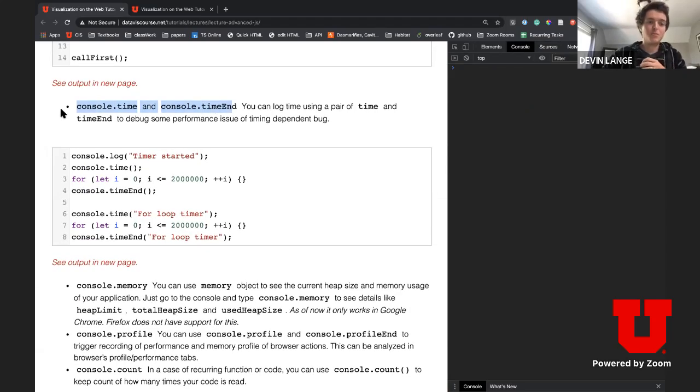Console.time is built in if you want to time how long it takes to get between two different sections of your code. So you can see it here in milliseconds. You can do it with no arguments, or you can give it a key, so you could potentially have multiple timers running simultaneously.